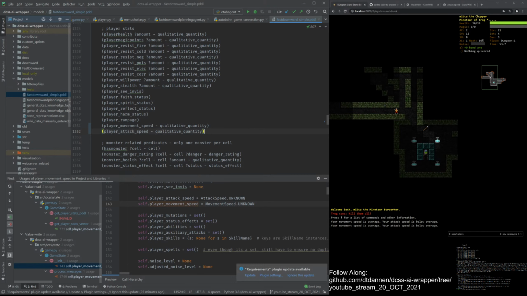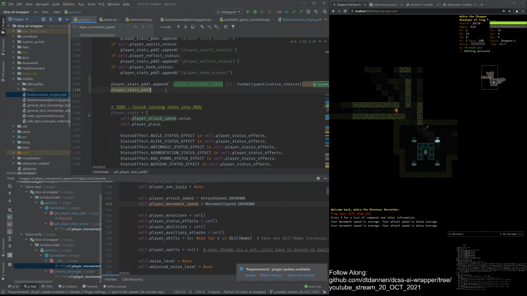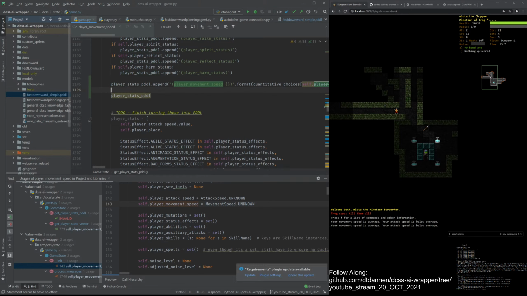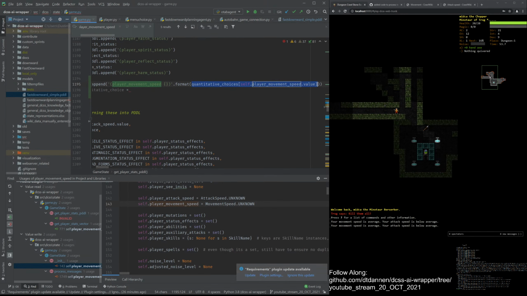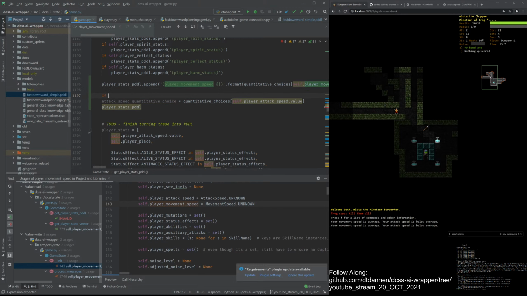Player attack speed, qualitative quantity, and then what we're going to do here is attack speed quantitative choice. Did I spell that right? This is going to equal. So we're not going to be able to exactly do self dot player attack speed dot value. We just have to have an if statement.